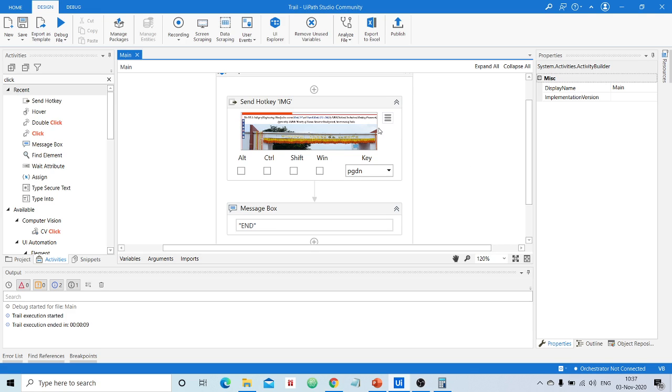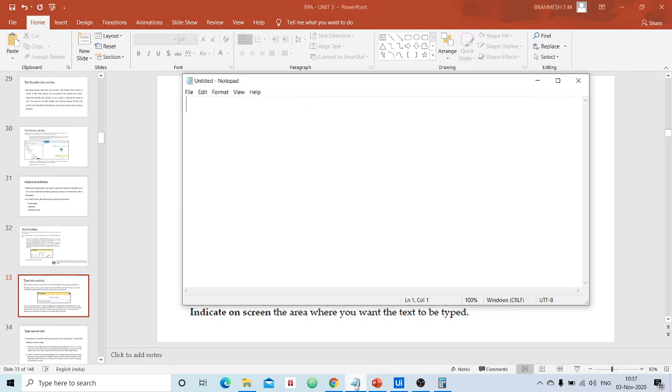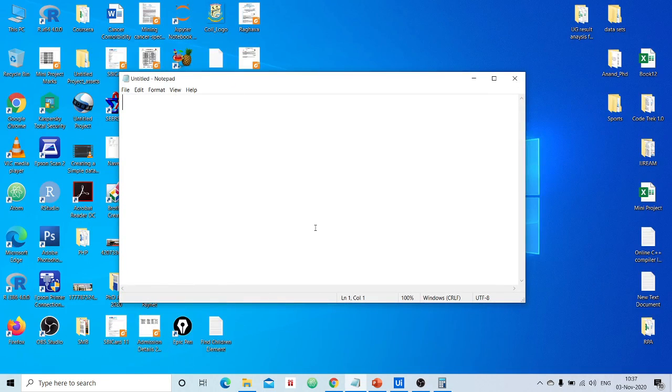Then we shall see another interesting activity called the type into activity. I hope you have already used this to type some text into Notepad, right? Again we shall go ahead with the type into activity. For that I will use this as a target element.